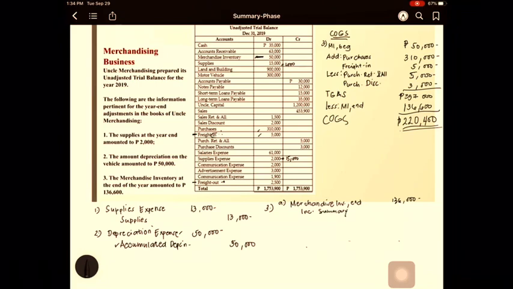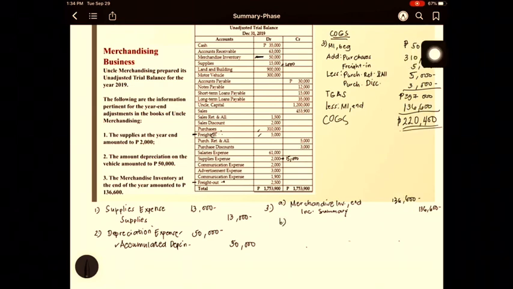Your income summary account is usually used to close temporary accounts, like your income statement accounts. When we are going to bring them later on to zero balances, we are going to make use of your income summary account. In the same way, we are going to close your temporary accounts which affect the merchandise inventory. So we are also going to make use of your income summary account in this case. So we credit for the meantime your income summary account for the same amount of 136,600.